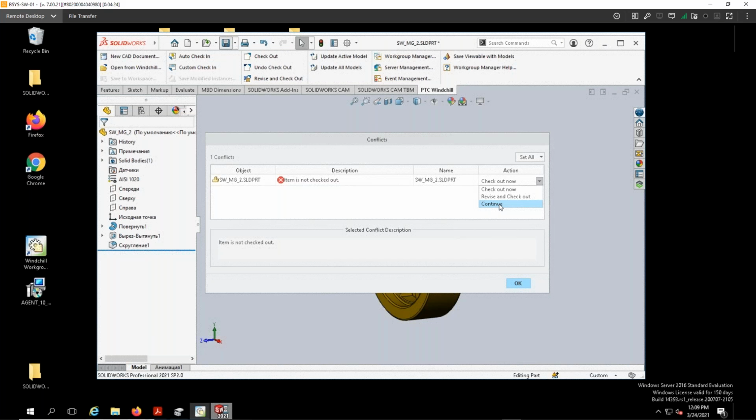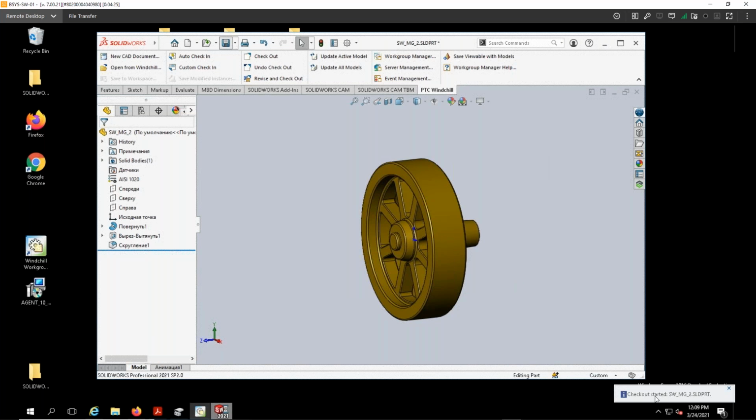I can hit continue, which will allow me to still make changes to it, but not with the intention of putting them back into the database. Or if this is a released file, I can revise it. So now it goes from A to B and check out the B version of it and make changes on that one instead. So just so we can see how this works, I will go ahead and do the checkout. Say okay. Checkout is started.